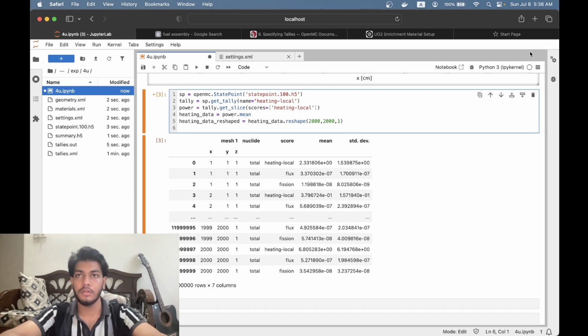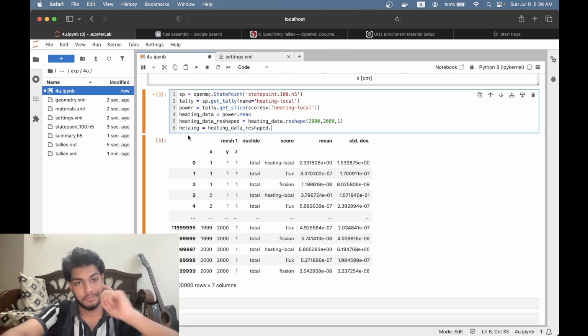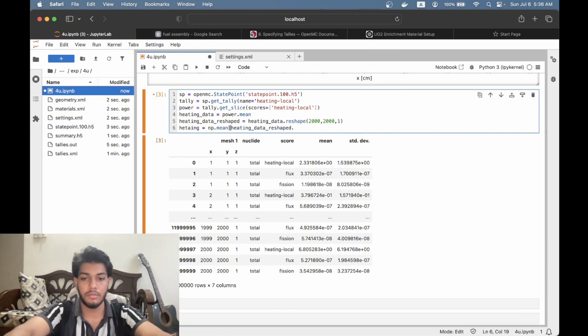After doing that, suppose heating equals the mean of the reshaped heating data, using numpy dot mean, with axis equal to 1, 2, where 1 means y direction and 2 means z direction.